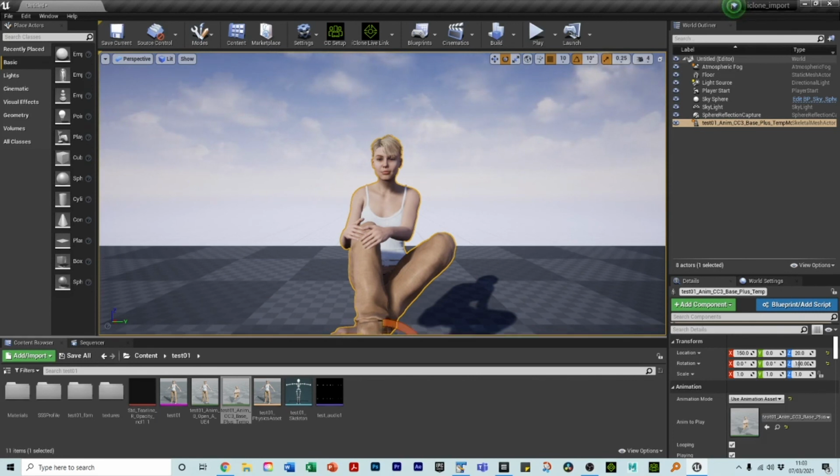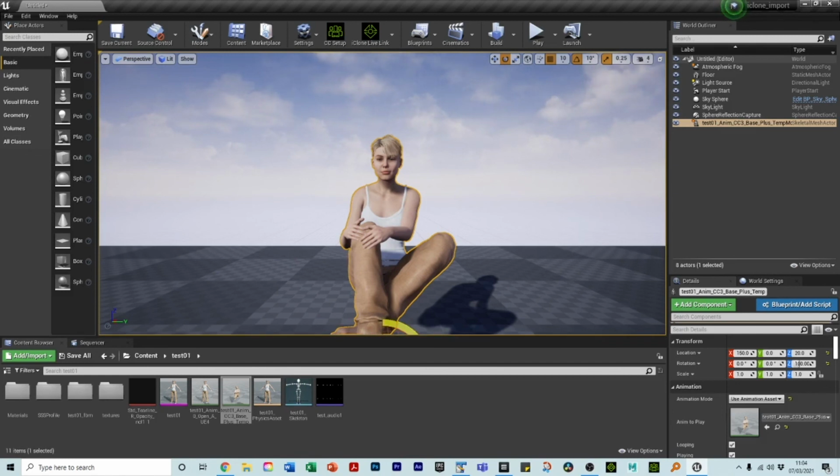So that's bringing in a character from iClone with facial animation, linking the audio up. There's some issues with the audio, some of which I think can be attributed to the fact that I'm recording at the same time, but I would also advise you to have a look at a workflow whereby you have to retarget the facial bones, which Matt Workman has done a good video on. It's not complicated, but it is quite convoluted, so I'll probably put a link to that down in the description. So that's it for now.